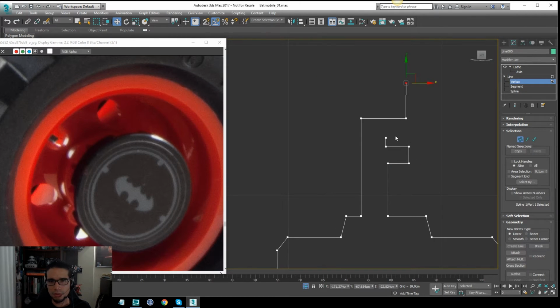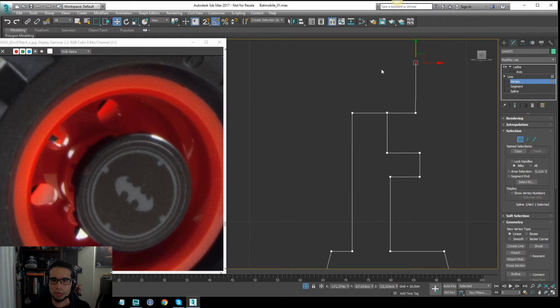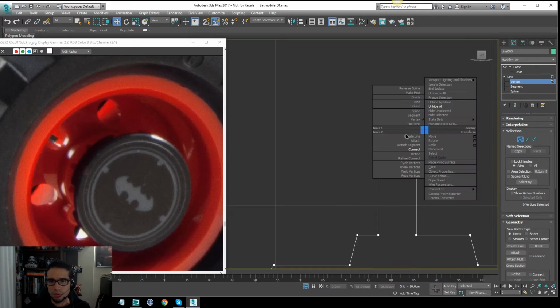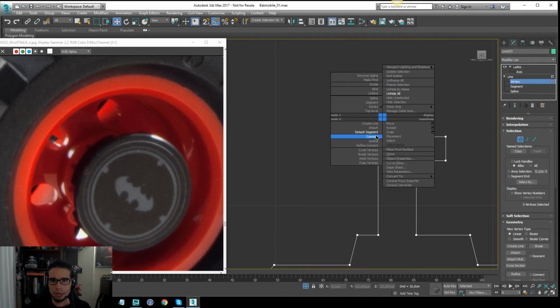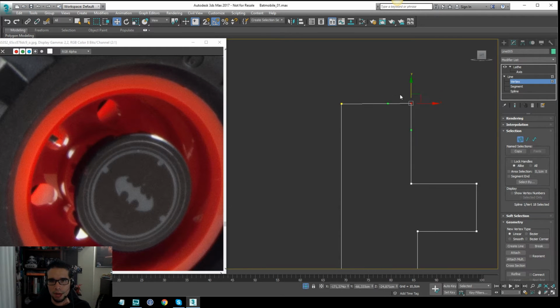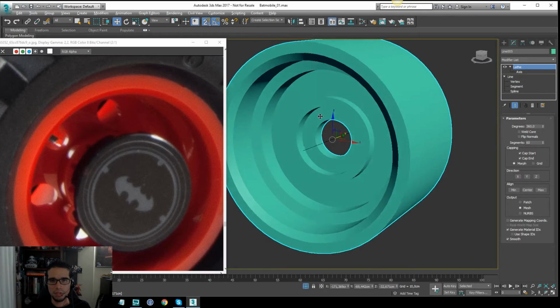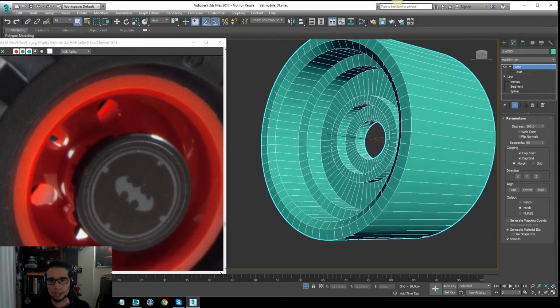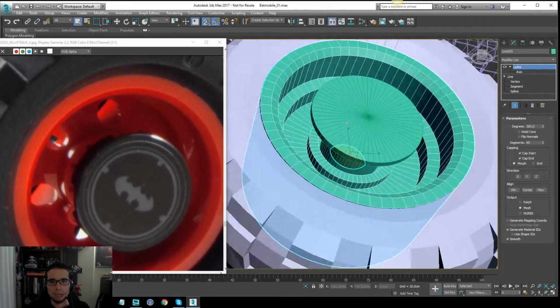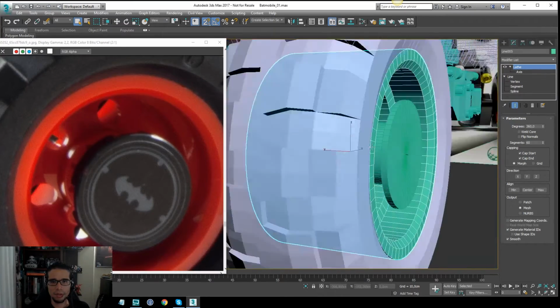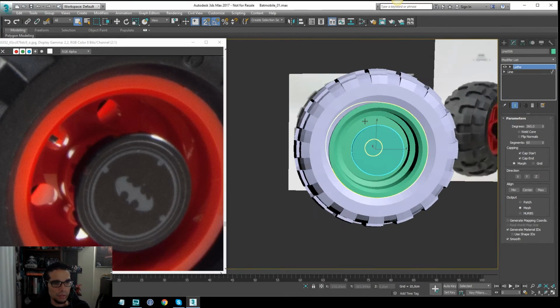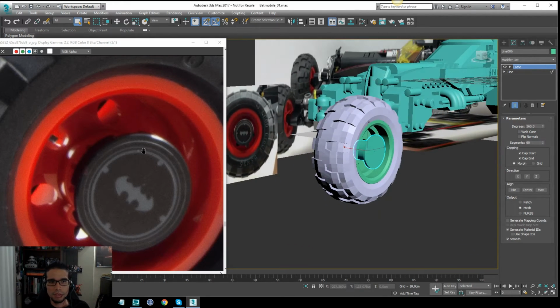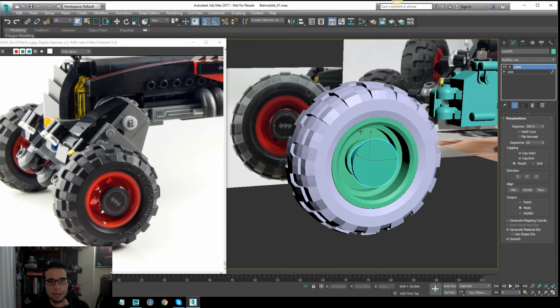Right now I need to keep this solid, so this is the only thing I am going to do. I am going to move this and connect this vertex with this other one. Let's put this into the corner, and to be more precise, just align it by pressing Alt D to restrict the axis. And this is it. I have this solid geometry. I hope this works with the boolean. In some cases, when you use lathe and other modifiers, the geometry looks solid, but it's not really solid. So maybe the boolean won't work. I think this is working right now. I'm going to save again because my wheel is almost done, so I am going to save before making the boolean operation.